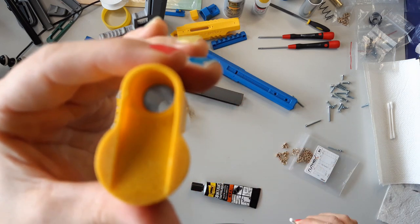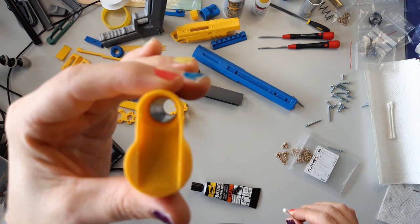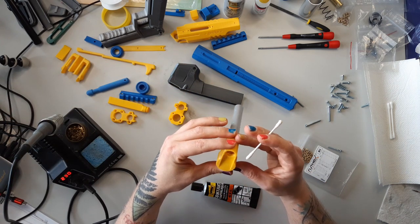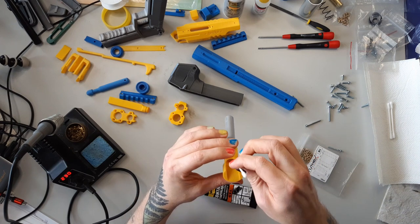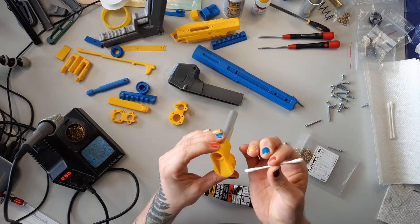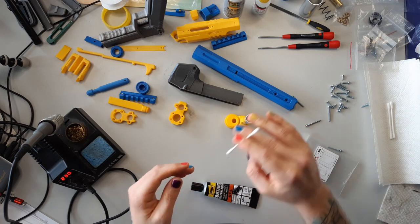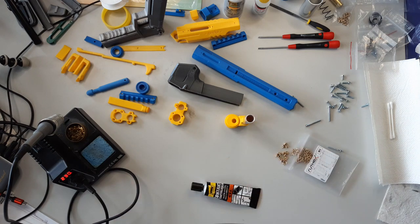I don't know, can you see? Am I holding this good? Yeah, there we are. No, you can't because of focus. Oh, I'm sorry. But this is how you check. Can see no glue anymore. Yeah, that's all good. So we're done with this part. That can go in the rubbish.